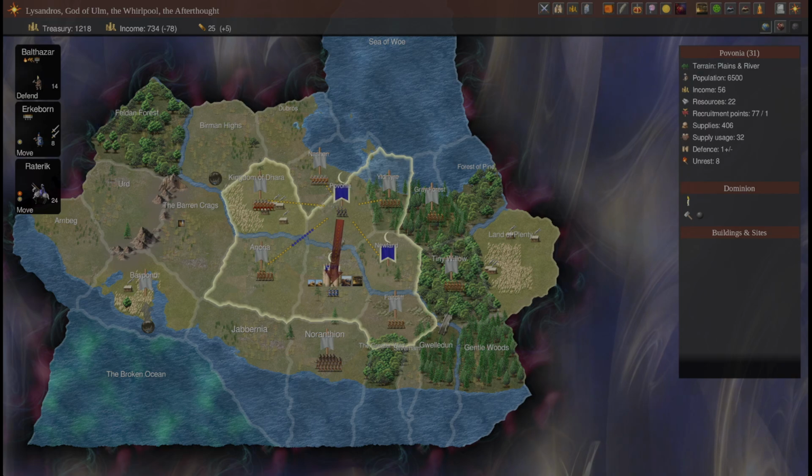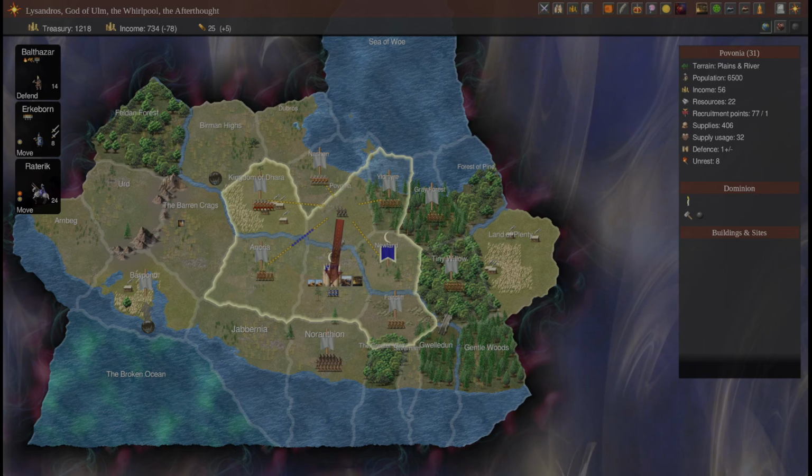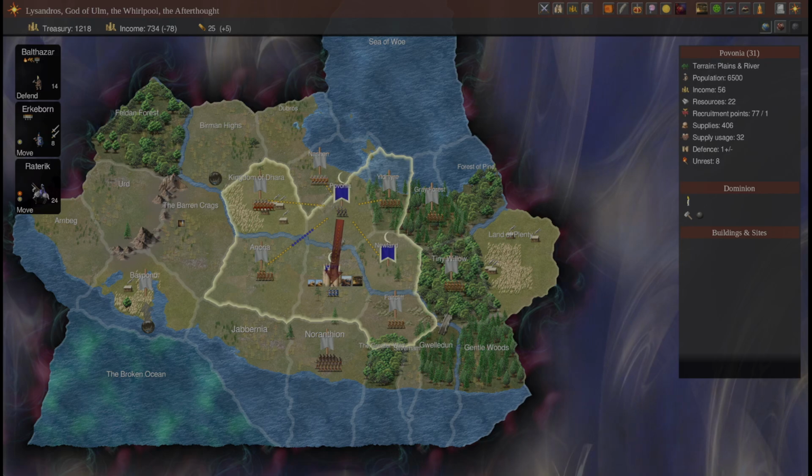I'm just double checking the math here because I don't want to misspeak a number. So it's 30% times their priest level.